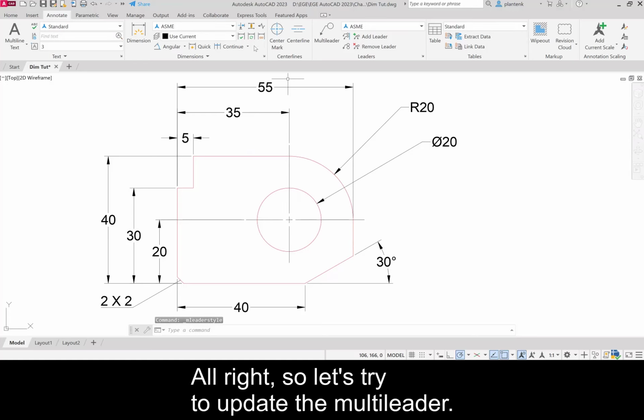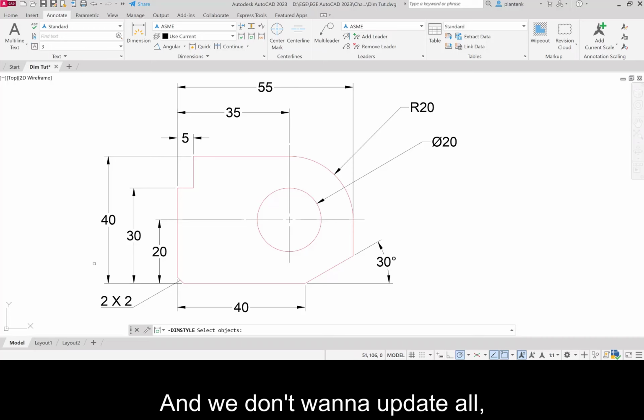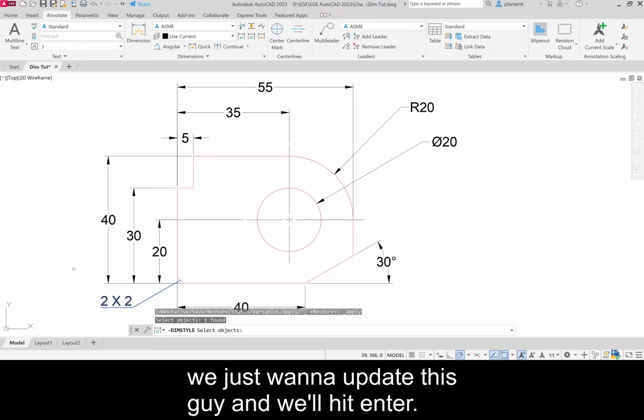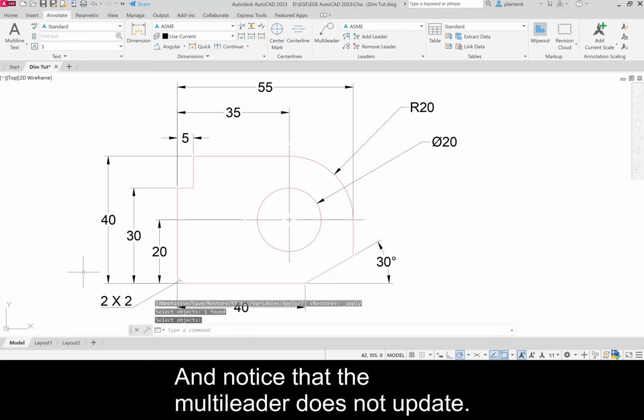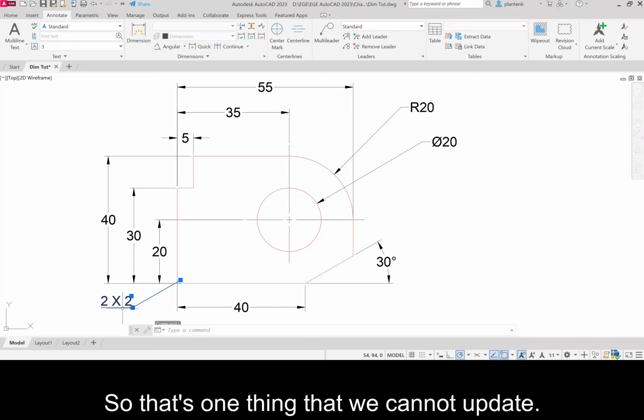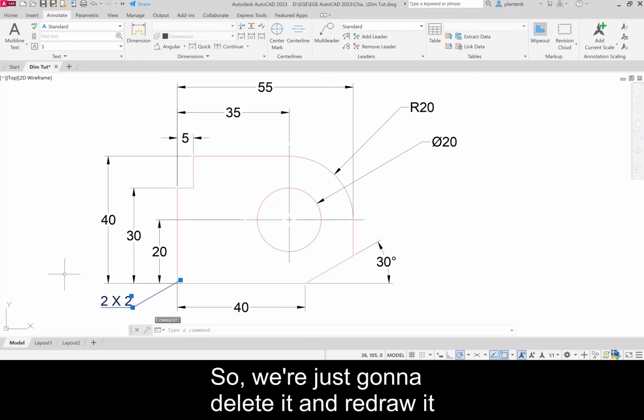All right, so let's try to update the multi-leader. We don't want to update all, we just want to update this guy. And we'll hit enter. And notice that the multi-leader does not update. So that's one thing that we cannot update. So we're just going to delete it and redraw it.